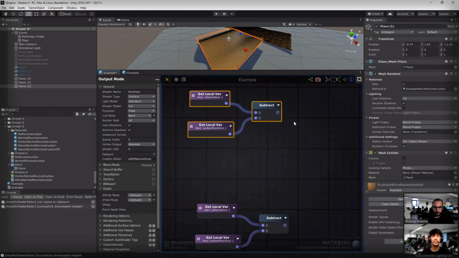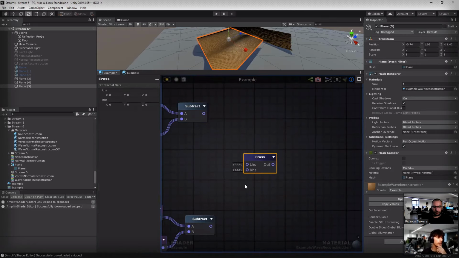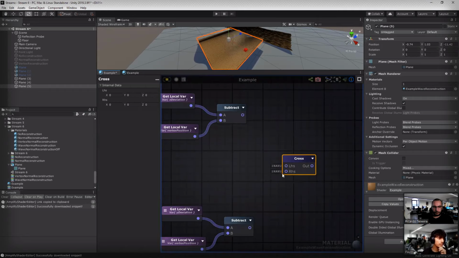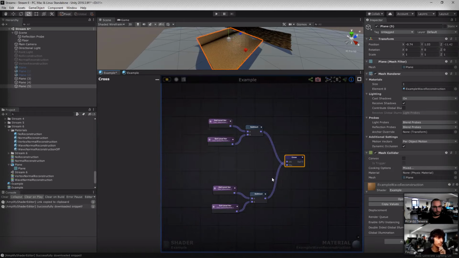The only thing we need to do to create the normal vector is a cross product between these two. If I'm not mistaken, the order is important, and I think it's this one first and this one second. Let me consult my already created shader. Yeah, that's the correct one.